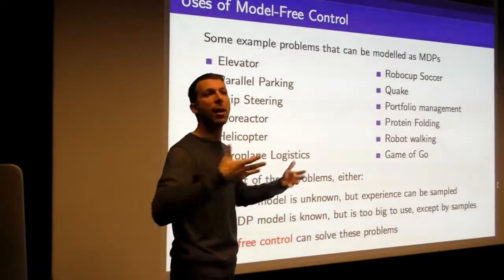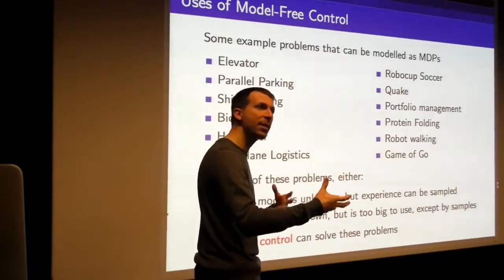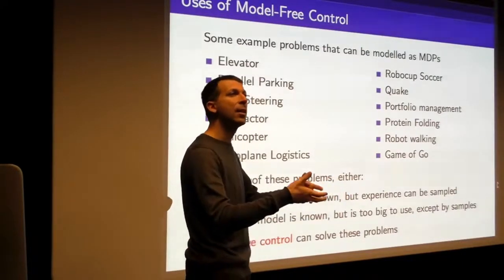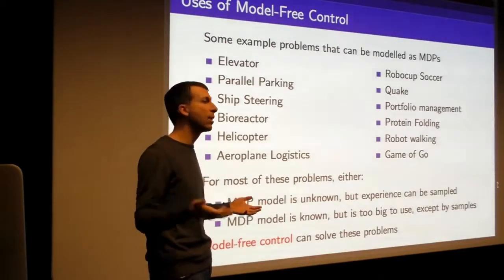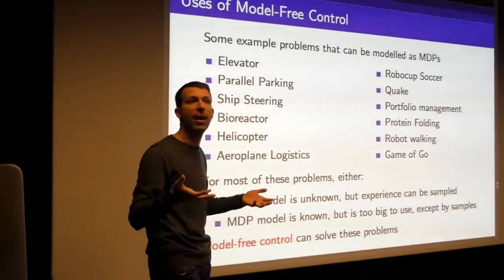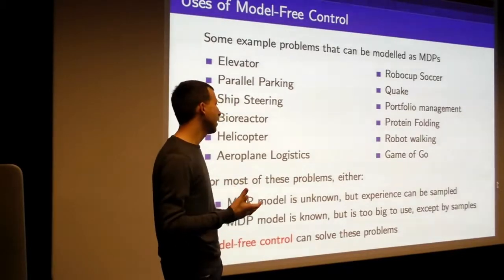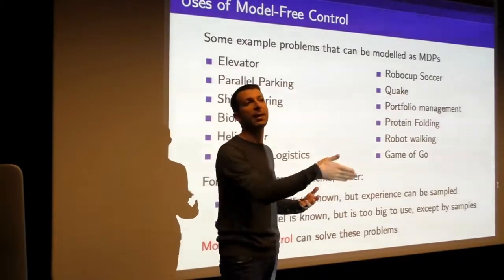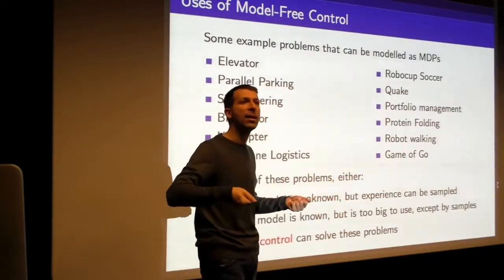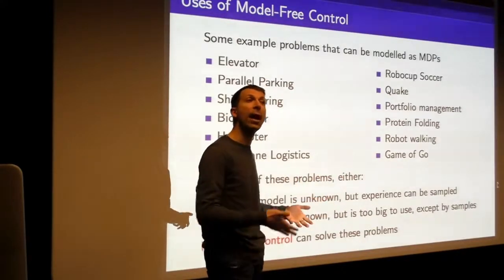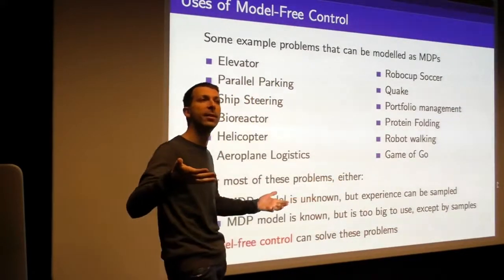In each case, there's some complicated environment in which this problem can be described, with some underlying dynamics and some state that tells you how it's going to move around. But either that thing is unknown to us, we don't know what that environment is, and so we have to resort to model-free control, or the MDP might be known, but it might be so complicated that it's too big to use except to sample it. And if you can only sample it, you're essentially back to the same case as model-free control, where the only way you can access this model is by trial and error, trying things and seeing what happens, because you can never do even one step of integrating over some vastly complicated model. It might be too expensive.